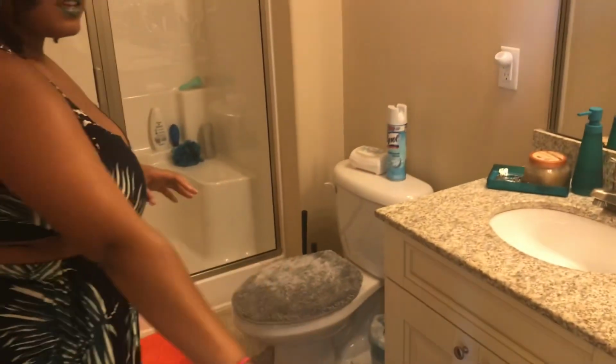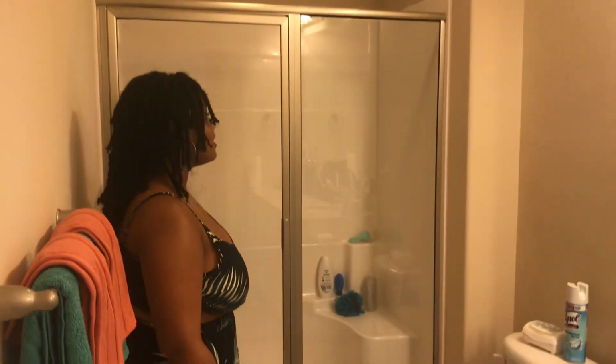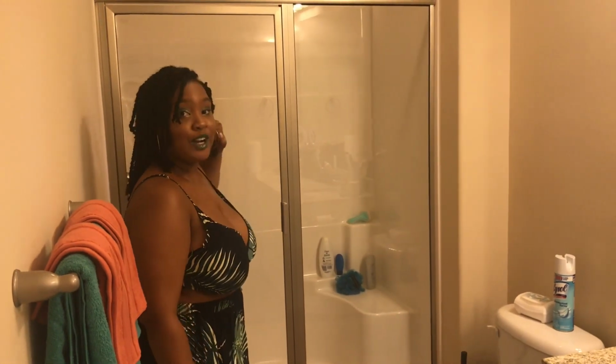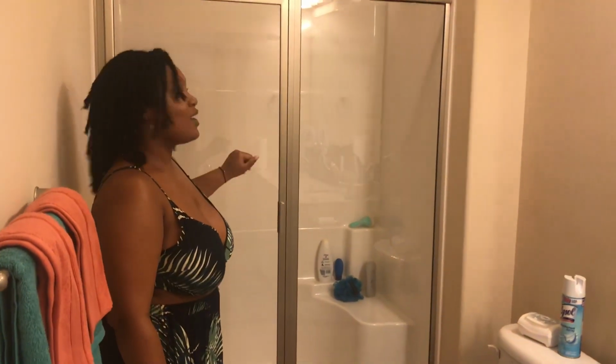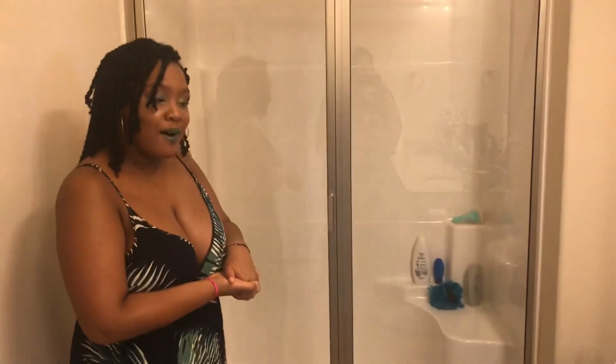Something else I need to get is a longer rug because I didn't realize I was gonna have 2 sinks. And funny thing about my shower is it is glass and also stainless steel, and I thought I was gonna need a shower curtain, but I actually didn't. So I really like this, and I love the storage space and how it has the chair, so you know, when my man comes home, you know, do some things.